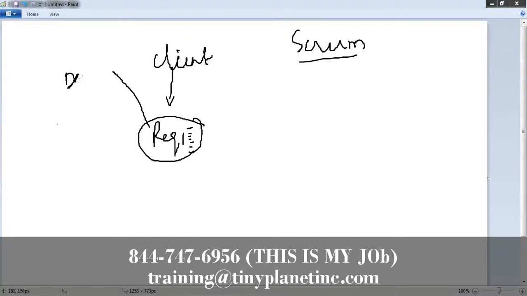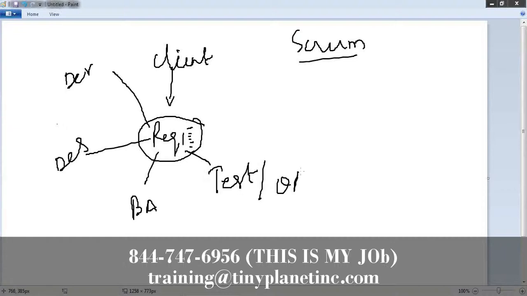Who meets? The development team lead, the design team lead, of course the PA, the testing team along with the QA guy, quality assurance, and our project manager.